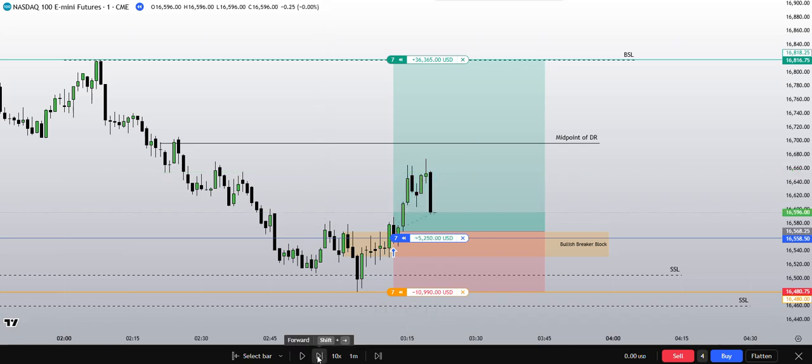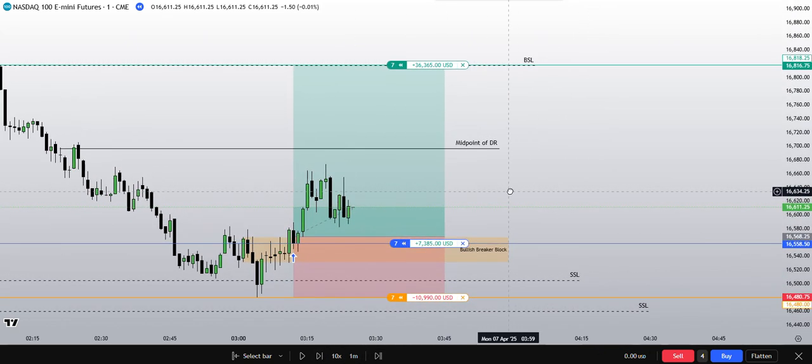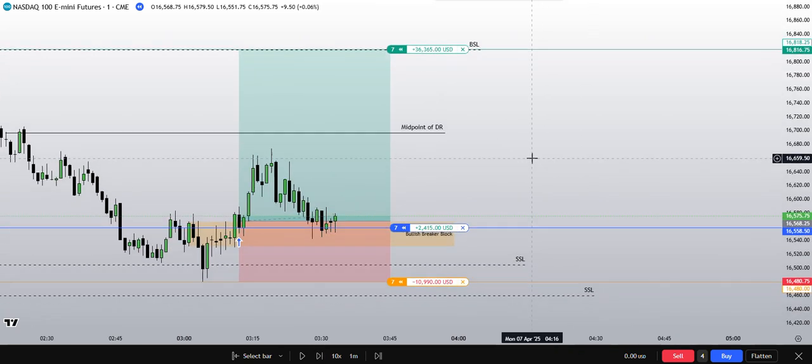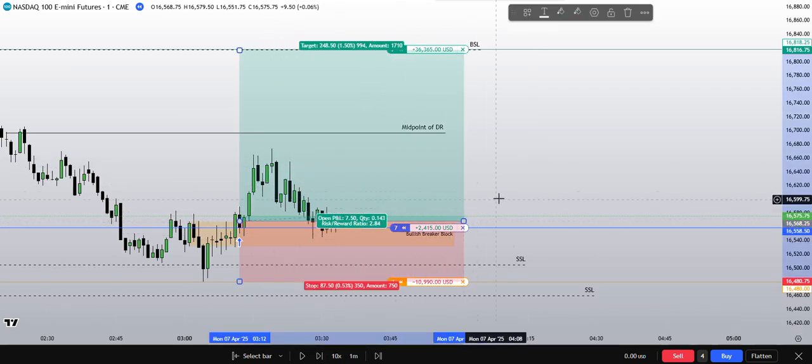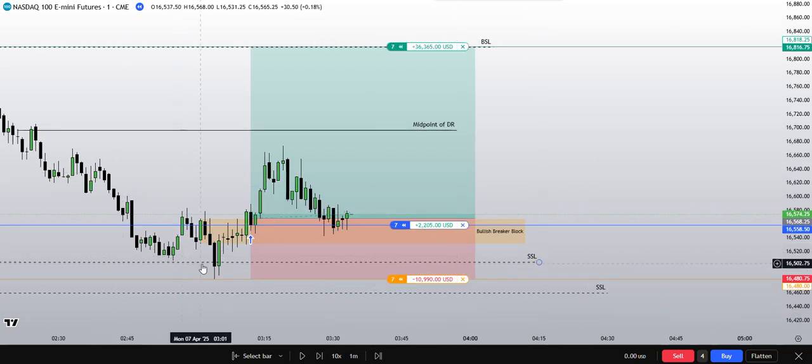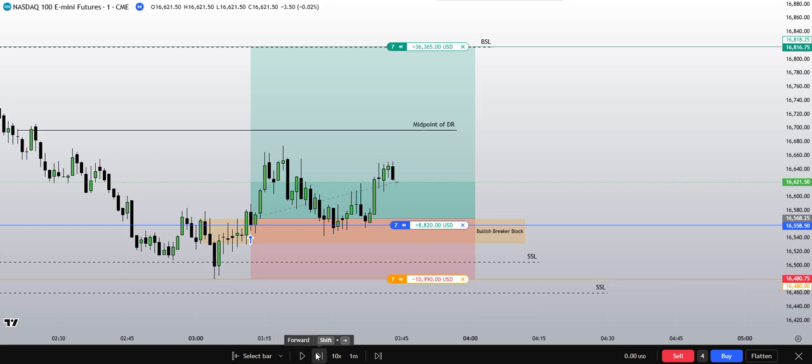Nice dump right there into that gap. Want to see that gap hold. Want to see this gap get inversed. So we come for a retest of that breaker. Still nothing. So for me, I'm like, okay, price is stalling. I'm not loving this delivery just yet. We're still going to hold. Of course, that breaker has held. And we have an internal sweep here, so I have reason to believe we would head higher. So I'm just going to let it play out.